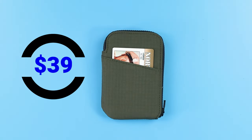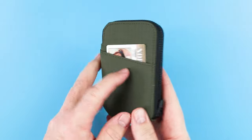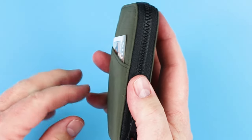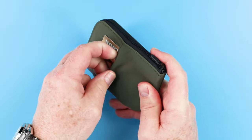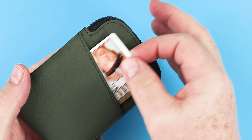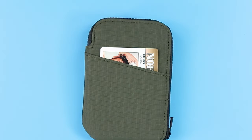The price on this is $39 — I think fairly reasonable. From a usability perspective, the exterior pocket can be a bit slippery, so you've got to be careful, especially depending on what you have in there. The fact that I have quite a bit on the interior creates outward pressure, so it kind of holds the card in place, but there are no grips on the interior to hold cards like we see with other wallets, like Alette as an example. So just be mindful that cards — or whatever you have in there — might have a mind of their own depending on what you're doing.